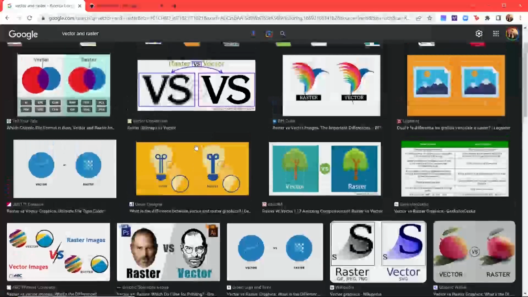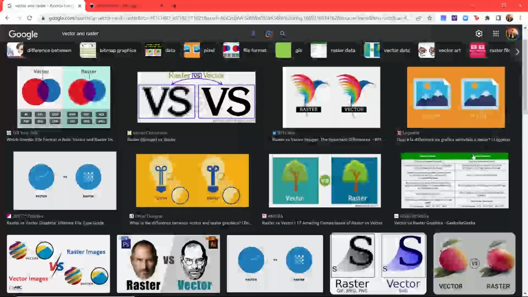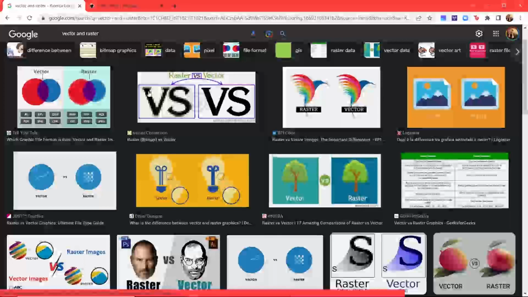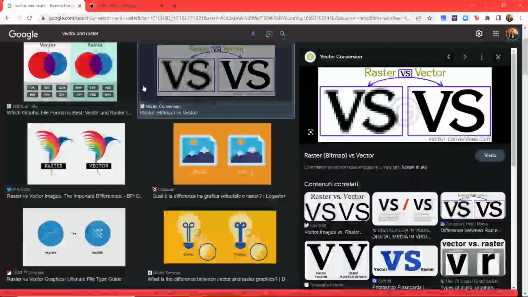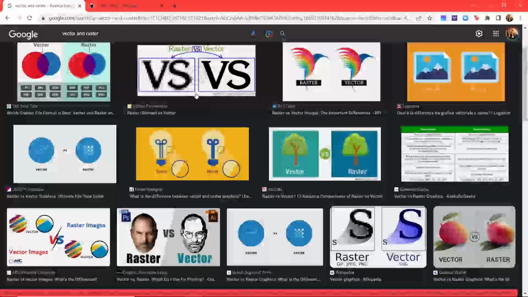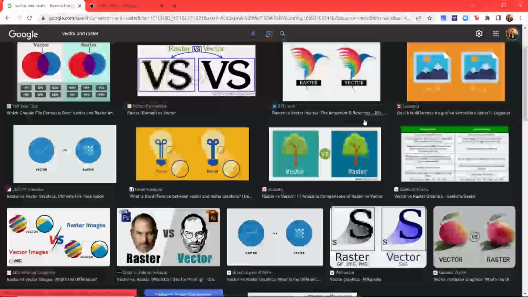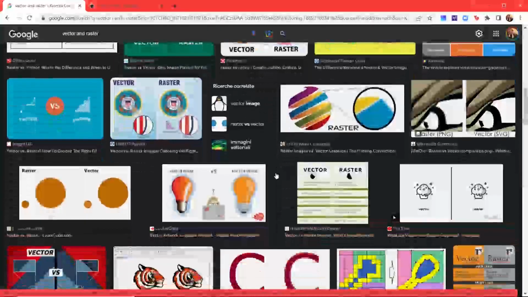We can see the main difference between vector and raster in these examples here. While raster uses pixel technology, so a large amount of small little squares, as we can notice here in this example, vector is calculated with points and lines, so it is always clean even when we zoom in or zoom out. Instead, raster drawings will lose quality when we zoom in on the lines or drawings that we have created.